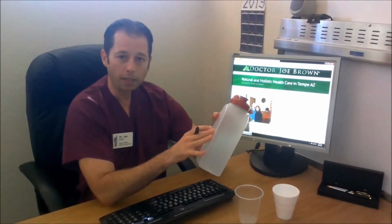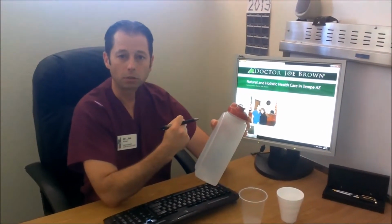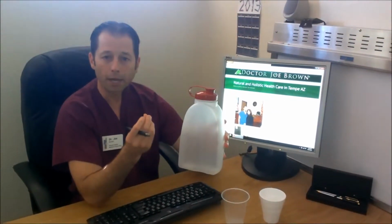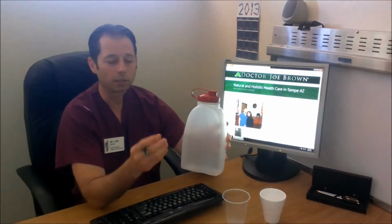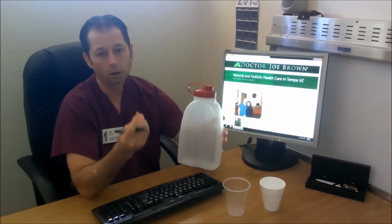Anytime you're drinking out of plastic, number one, I'd always recommend that you drink out of glass whenever you can, because glass does not leach into the liquid you're drinking. If you're ever going to drink out of plastic water bottles, for example, you always want to get a very thick plastic, like a Nalgene bottle, or you can go to stores like Walmart or hiking stores and buy that very thick plastic. Stainless steel would even be better, and glass is going to be the very best. But if you need to buy plastic, make sure you're getting a hard plastic.